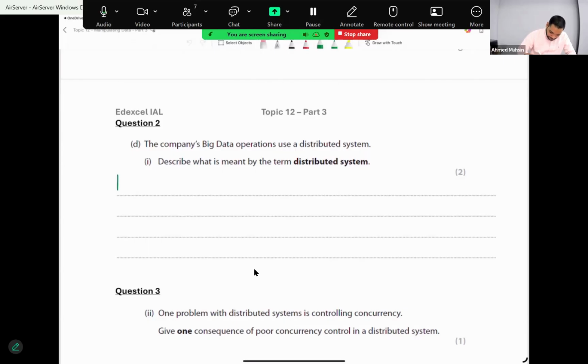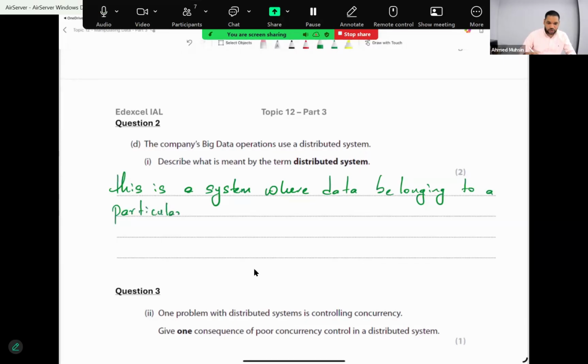This is a system where data belonging to a particular organization is stored across multiple servers, and these servers are placed across multiple places in the world.